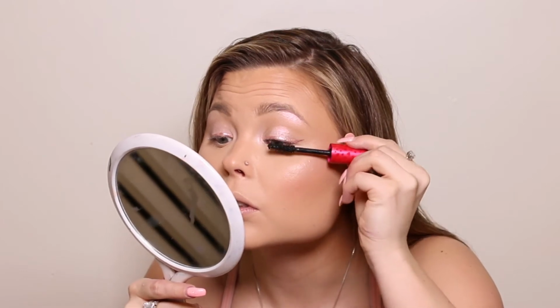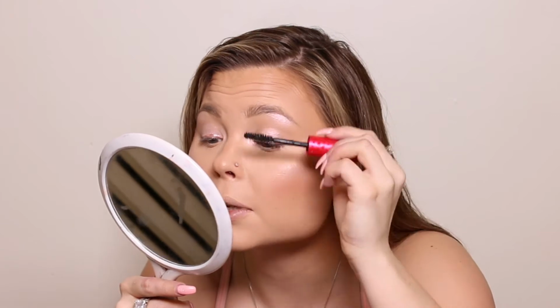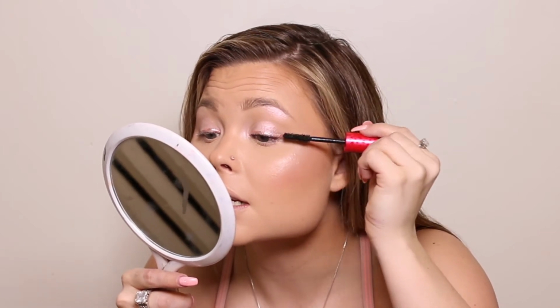So, I'm going to apply a light coat to my lashes because I don't want anything clumpy. I want everything looking nice and delicate and soft. So all I really did was a little bit of mascara on the top and a little bit on the bottom. I also took my little eyebrow comb and I really combed it out because I wanted just a very soft and delicate look. I didn't want too much going on.